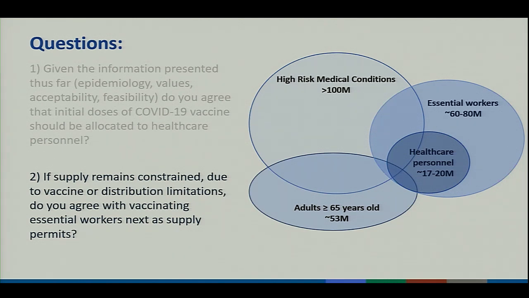Thank you. I'll try and be quick. With regard to number 2, I'm also struggling with it. It's hard to make this decision yet, as it's assuming that the implementation considerations that we know about today are going to be the same 4 weeks from now. So I just want to acknowledge that deciding whether it's essential workers or those with high-risk medical conditions is really challenging. And I think we'll just have to see where we are in a few weeks with regard to understanding more about implementation challenges, and again, getting a sense of which vaccine candidates might be the most likely to come forward initially.